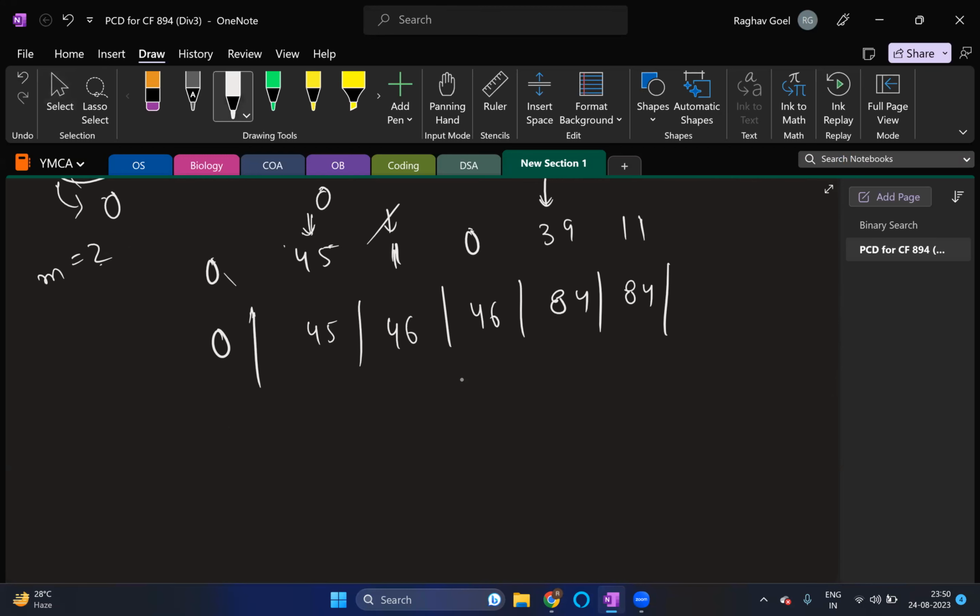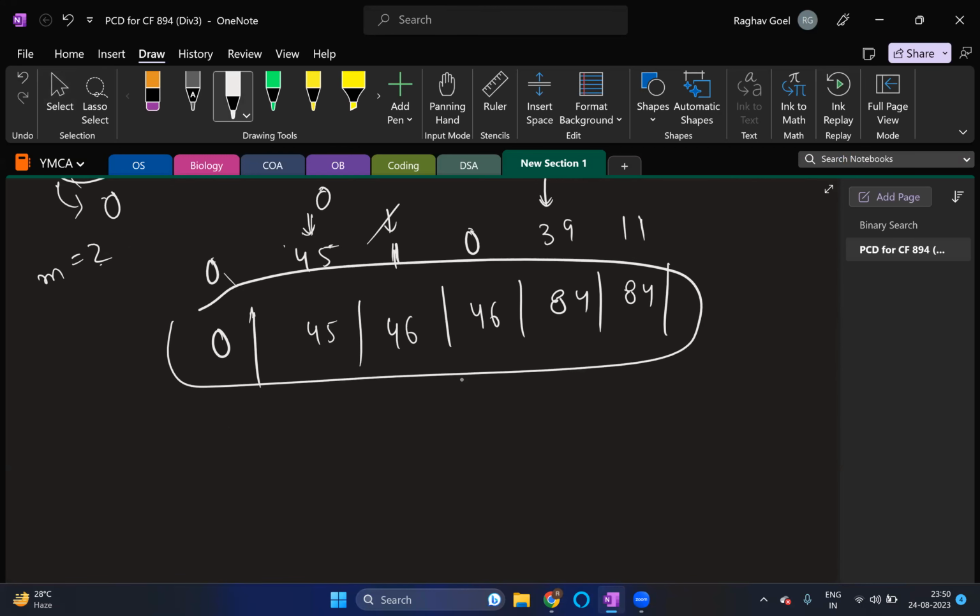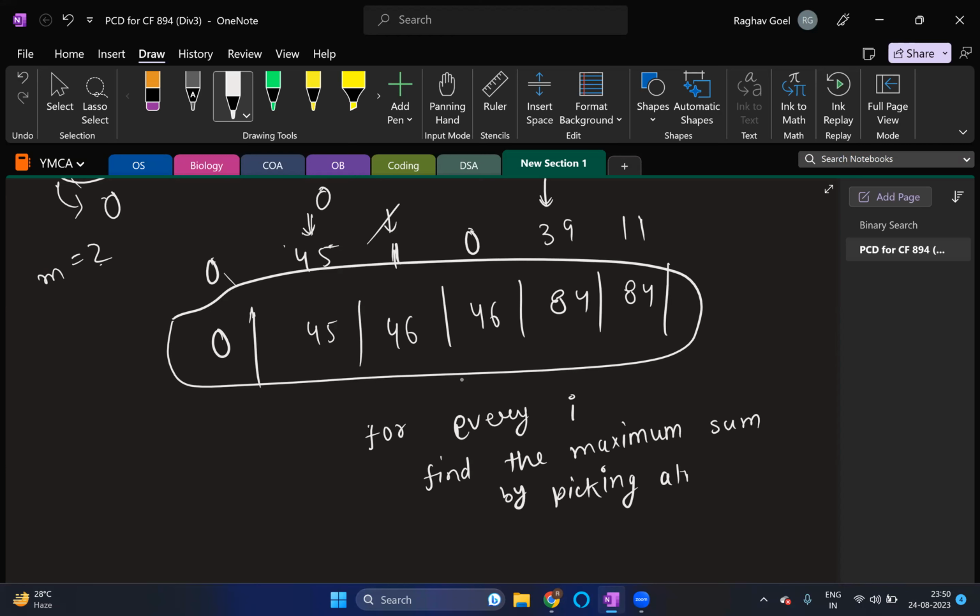For finding this part, the problem is just simple: for every i, find the maximum sum by picking at most m elements.